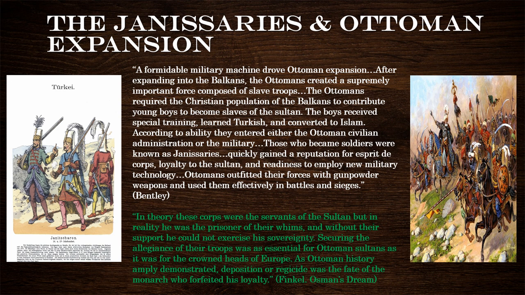According to ability, they entered either the Ottoman civilian administration, or civil service, bureaucracy, or the military. Those who became soldiers were known as Janissaries. The Janissaries quickly gained a reputation for esprit de corps, loyalty to the Sultan, and readiness to employ new military technology. The Ottomans outfitted their forces with gunpowder weapons and used them very effectively in battles and sieges.